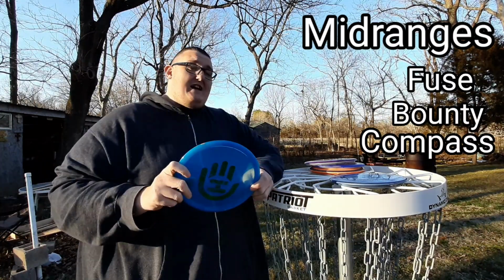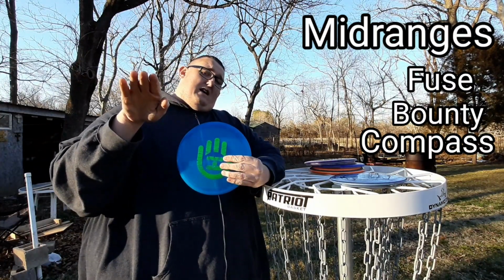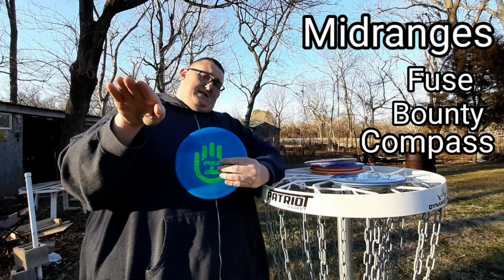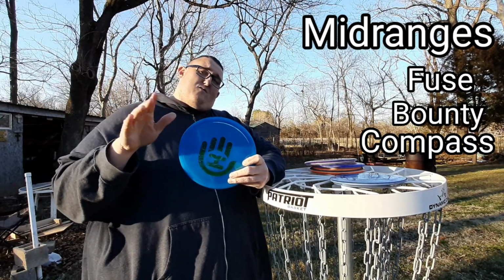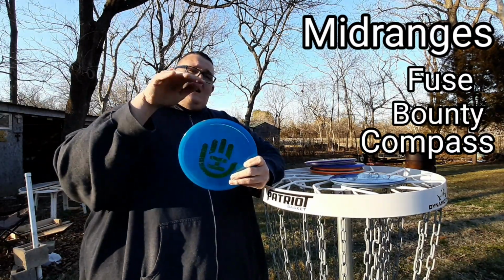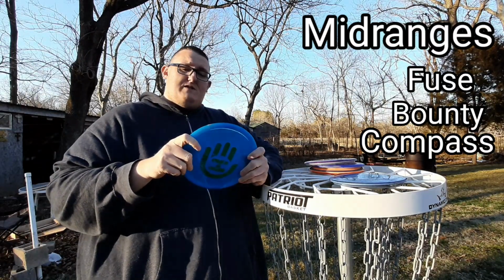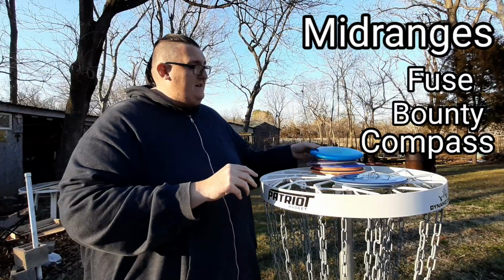It's not a big fade, but it's enough where if I throw it on one side of the wooded course, like a tunnel, I can throw it flat down the tunnel and then it'll kind of fade off to the other side. That way, if it's a dog leg to the right, I have a straight shot, and if it's a dog leg to the left, I can throw a big old hyzer with the Harp and usually get it pretty close. But yeah, this is the Compass.